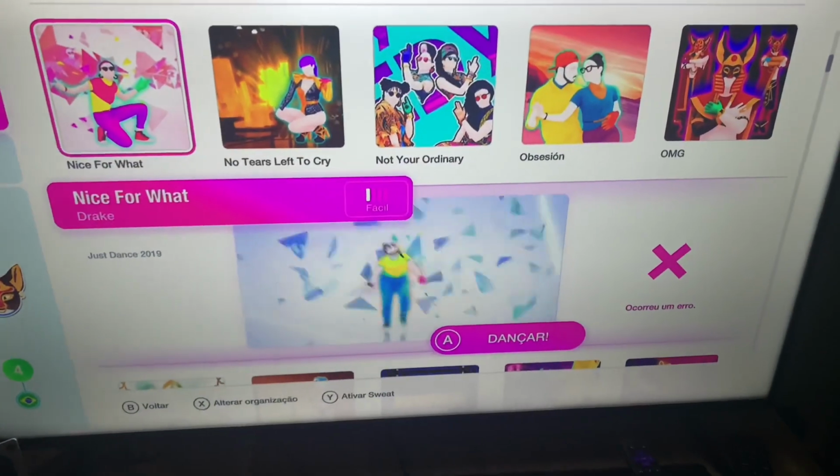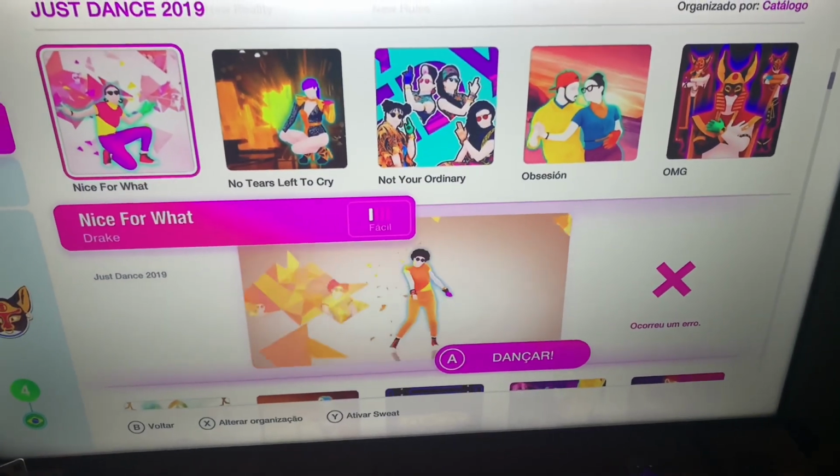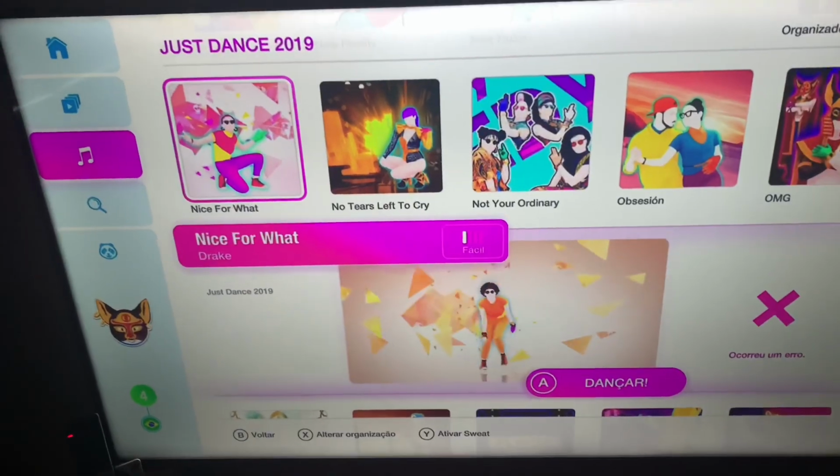Keep in mind, once you turn your Xbox online, the song will disappear and you have to do the same process to get this song back, and don't worry, it will save your score.